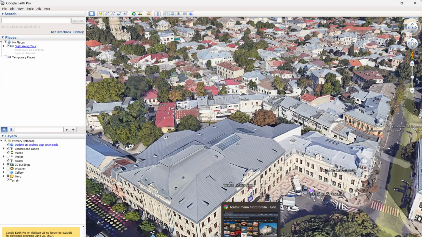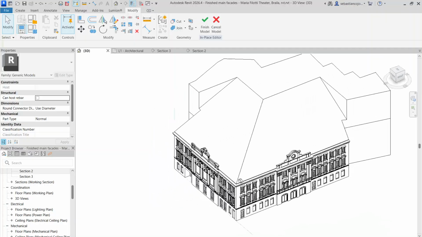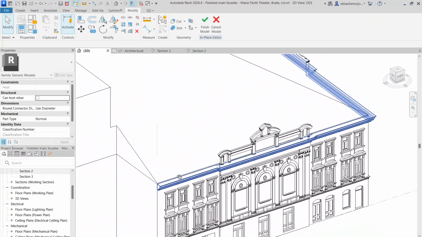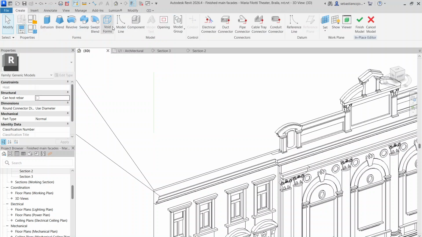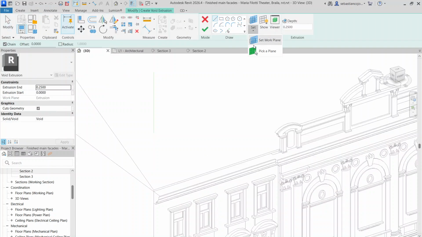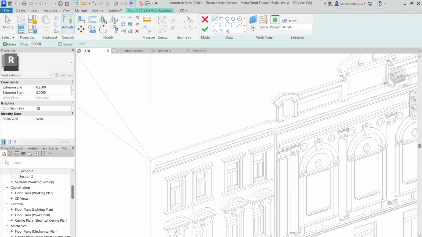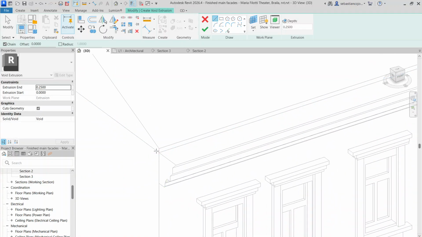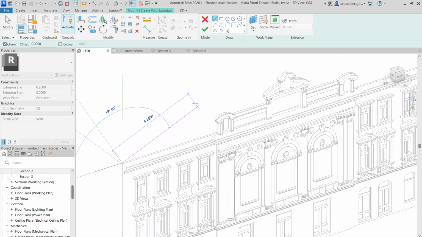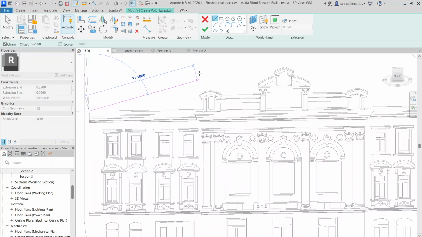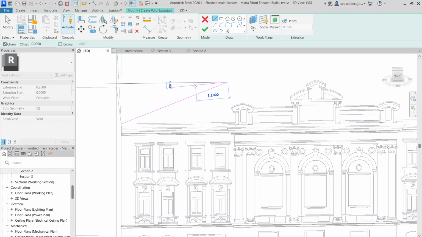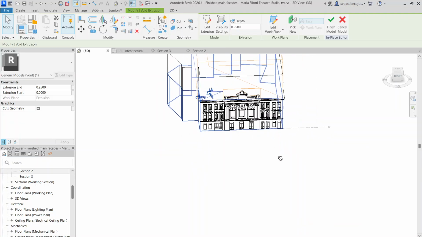And now I will go to the model itself and create another extrusion, a void one of course. Pick a plane, pick this one, then draw my roof. Something like this, like this downwards.